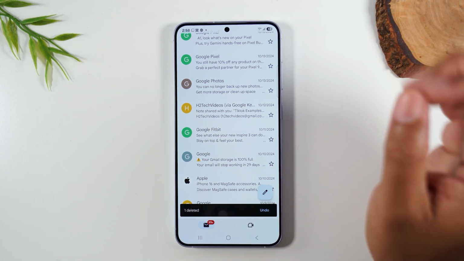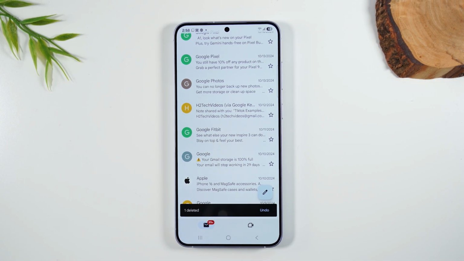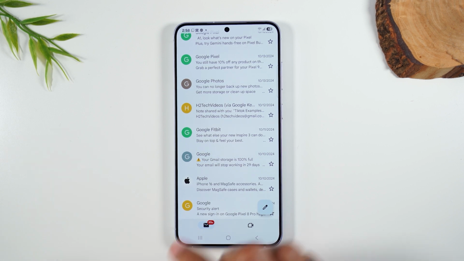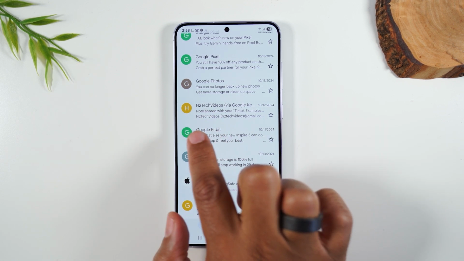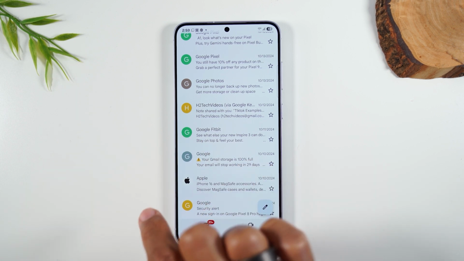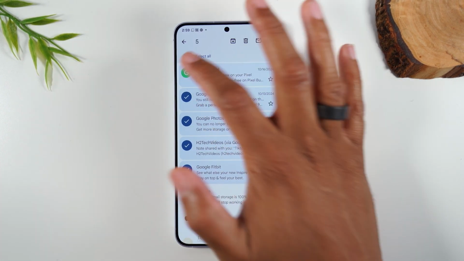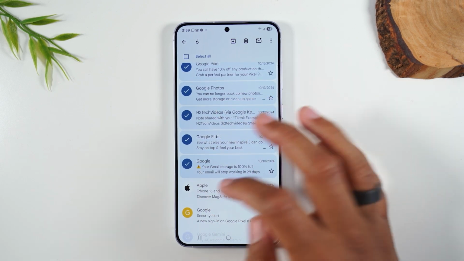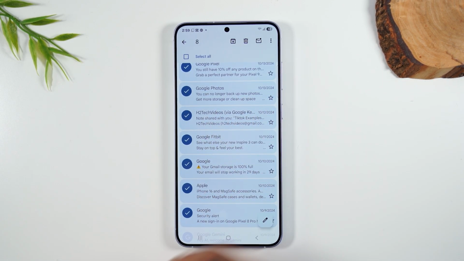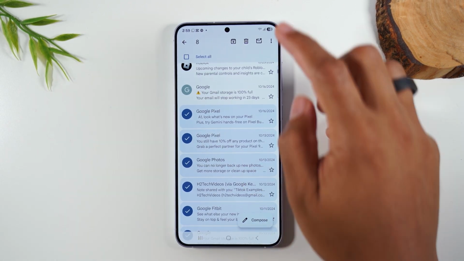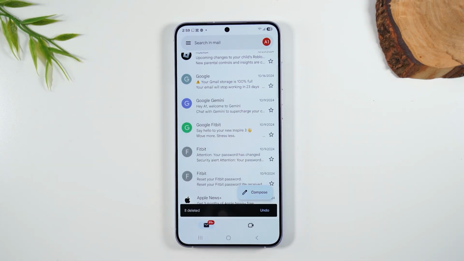Now, you might have multiple emails from Fitbit, and you don't need to open each one to know that you probably don't care about what's in the email. You can tap to the left of the email. There's going to be a little bubble with a letter. You can tap on the bubble and select multiple emails, primarily emails that are trash. You can select multiples, and then you can hit the trash can, and then it will delete those all at one time. So that's a quick way to get rid of emails that you know are junk and you don't need to open.